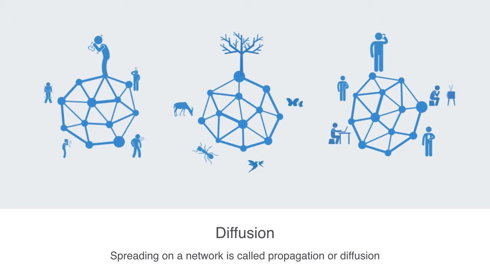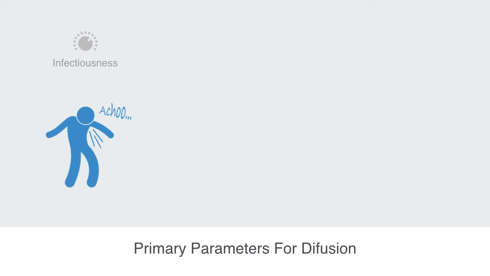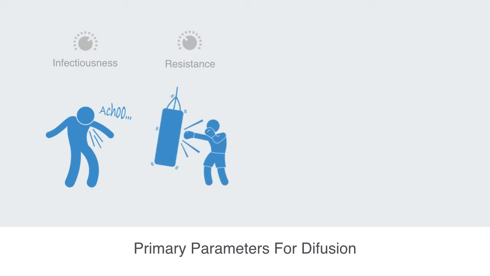How diffusion happens and how long it takes is defined by a number of different parameters. We'll just list the primary factors involved here before looking at them individually. Firstly, we have some infectiousness metric, where we're talking about how infectious is the phenomena that is spreading on the network. A corollary to this is asking how resistant are the nodes to this contagion, giving us a resistance parameter.